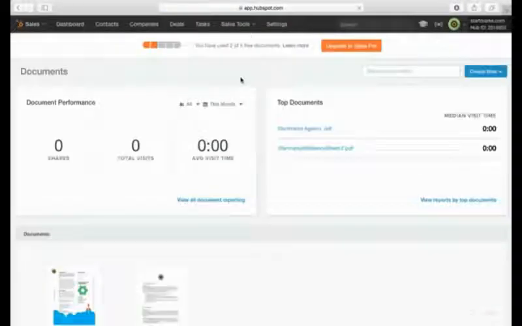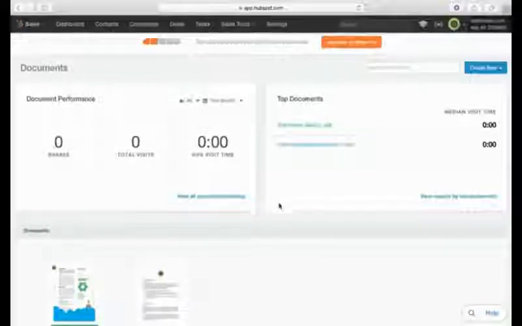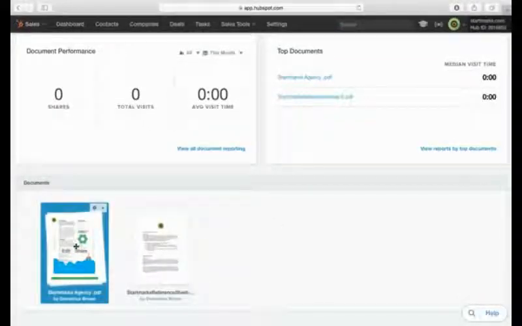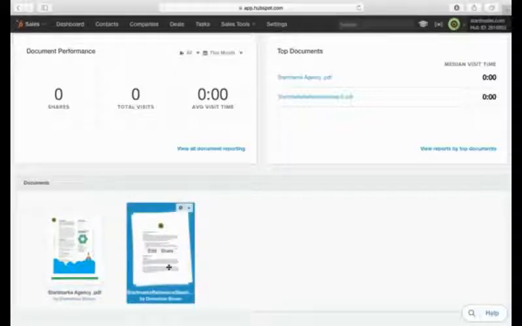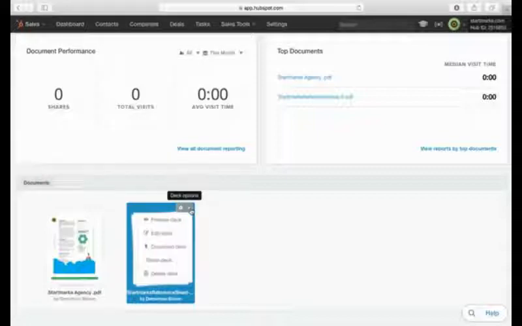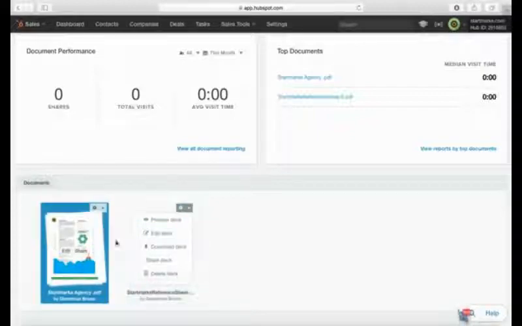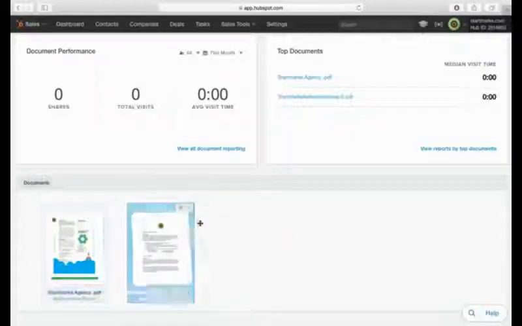Next, we're going to go to documents. The documents is also very important. They give you 5 free documents. So if you need to share any information with your team, with any interns that you have assigned, or just yourself, you can house all your documents here. Here we have our documents housed of our systematic process. So any of my new team members who jump on board with the company, they can go here and download this to their computer. You can preview it, edit it, download it, share it, or delete it. Same thing with any documents.